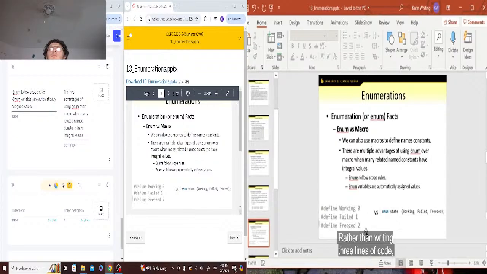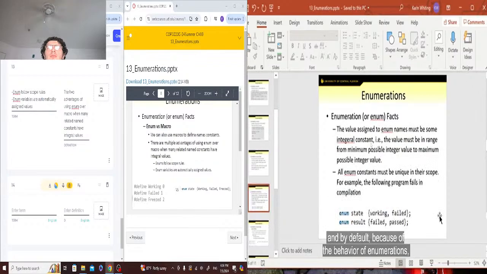Rather than writing 3 lines of code, we could simplify this process by declaring an enumeration. And so we give the enumeration a state, we give it the 3 terms we would like to associate with those states, working, failed, and freeze.